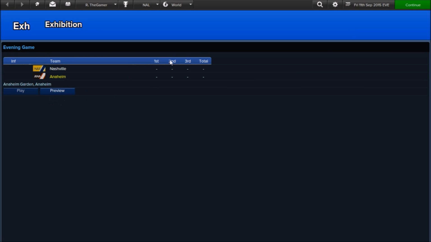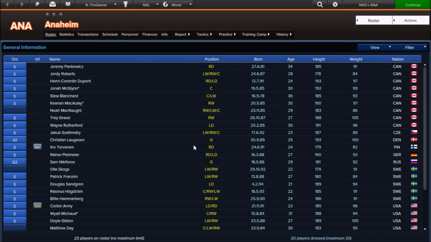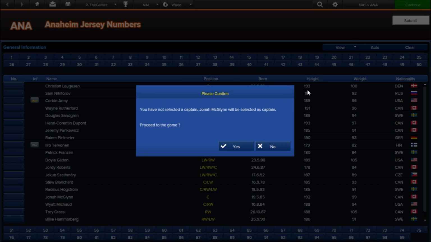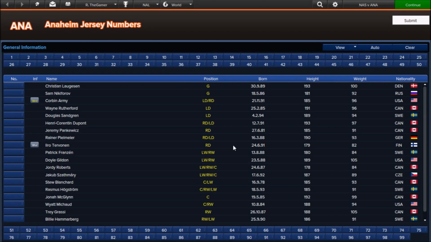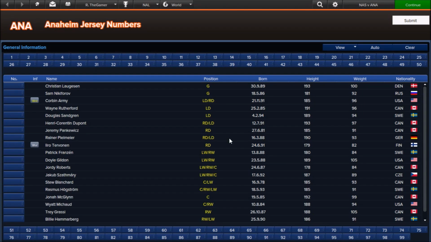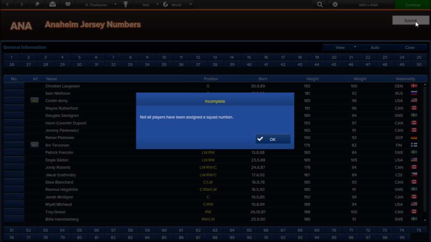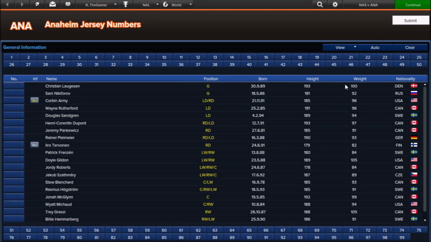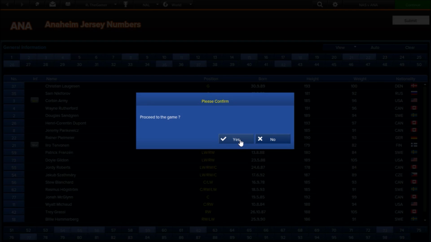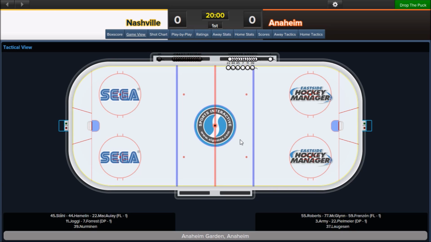Okay, so we've got a game against Nashville today. So we've selected all our players. I presume we've picked the main tactics, and now we can just go ahead and get into the game, I presume. So here we go. Okay, so let's alter the numbers then. Let's have to submit the numbers. And now we can proceed to the game. Okay, here's the pitch then.